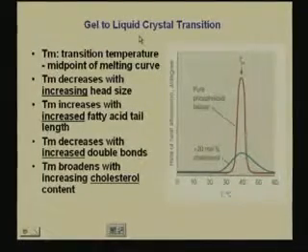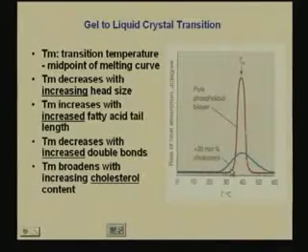Now, we are going to look at the features that are going to result in differences in this transition temperature. When we look at the heat absorption, we have temperature along the x axis here. When the temperature is low, everything is ordered. All the fatty acid chains are ordered in some fashion, and at some point it moves over to the liquid crystal state because of a disruption in the order. So, the disruption in the order is going to give us a melting temperature, that is the midpoint of the melting curve, that is denoted as Tm. Now, what are the features that can change the Tm?